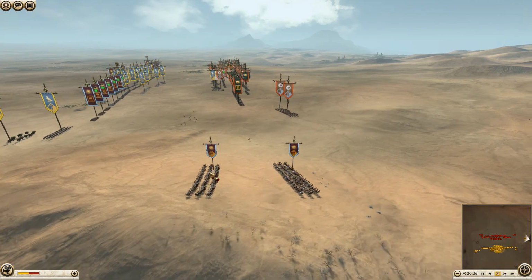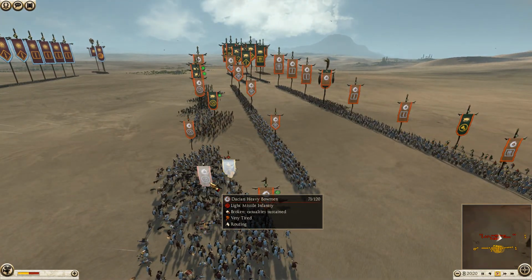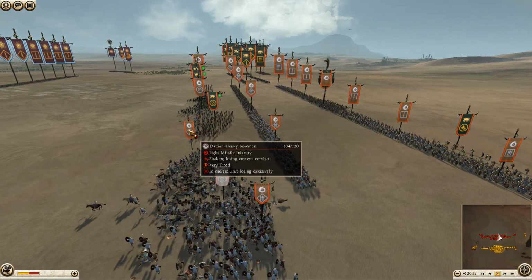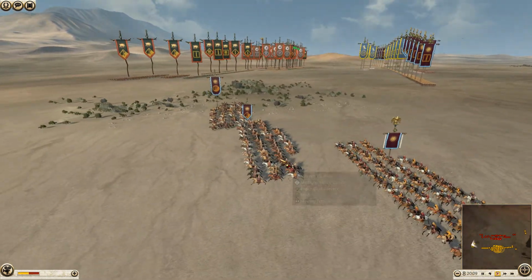Maybe Getae isn't seeing this just yet because he's microing here in the center trying to save his archers. It's one unit of the Dacian bowmen now down to 69 out of 120. This other unit here with 104, 103 now out of 120. Do have Macedon's other cavalry on this side.